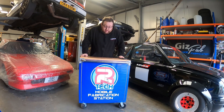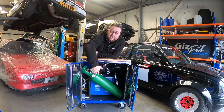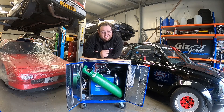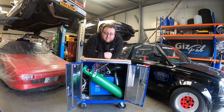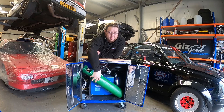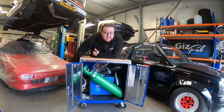Now the box has done its job for the year, but it can be improved. I'm not quite happy with the gas bottle situation - the whole point of having this ready to go is that I literally want to go from plugging it in to welding within 30 seconds. At the minute it's a chore - you've got to take the gas bottle out, connect the regulator, pull the welder out, put all the attachments in. Every second counts to get you out for the next session. I want to find a supply that does a smaller gas bottle so it fits inside, or I'll externally mount the gas bottle on the outside of the cabinet.